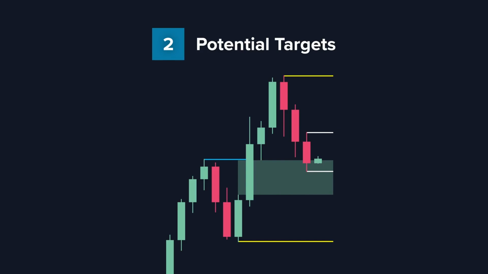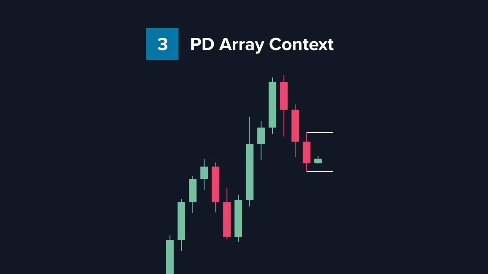And as for the other PD arrays, we have the high and low of the previous weekly candle, and then we also have this bullish fair value gap too. So this gives us all of the key information that we need to make a judgment on the market's directional bias, which moves us on to the next step, which involves looking at the context of the current PD arrays that we have identified to then form a theoretical narrative for which direction the next move is most likely to take.